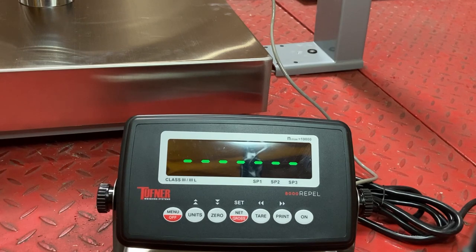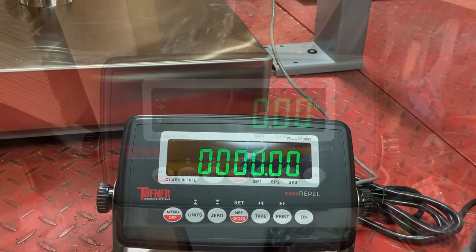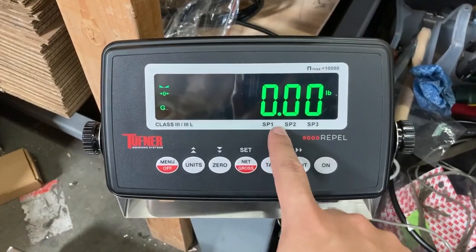It might take a couple of seconds. Now it's asking for a second calibration weight — this is a linear calibration. If you have an even heavier weight you could use that. I'm not going to do it, so I'm removing my weight and using 0 pounds as the second calibration weight. Remove the weight now. You can see I'm back in normal weight mode with no fluctuation.